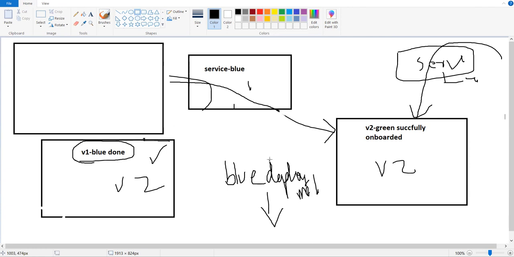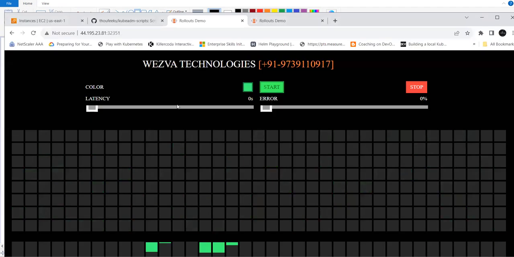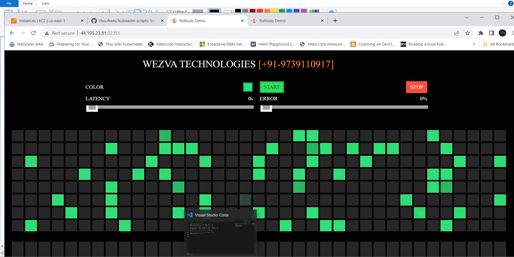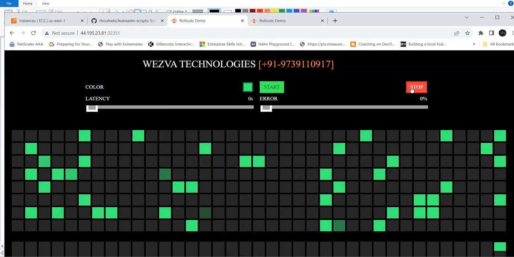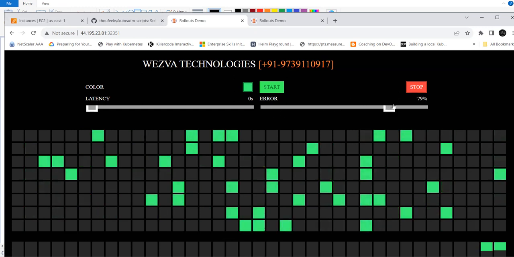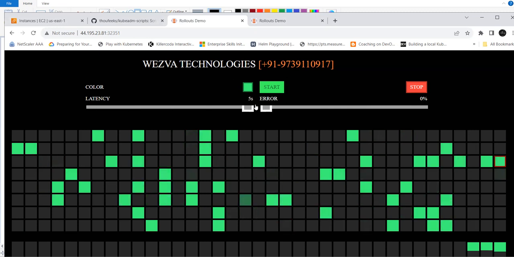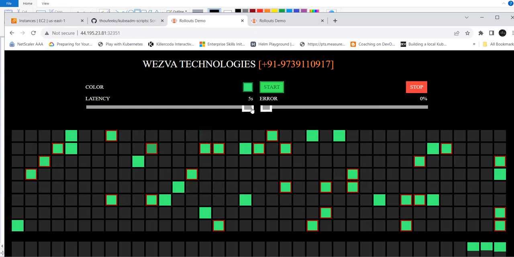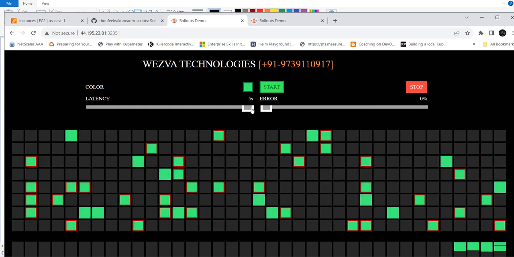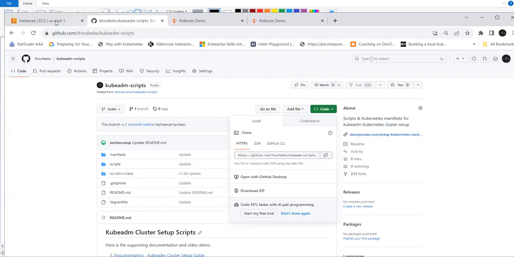Istio is one of the open source tools to secure our application, the Kubernetes cluster. Any other doubt? All fine, right?